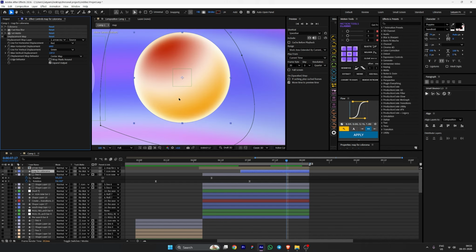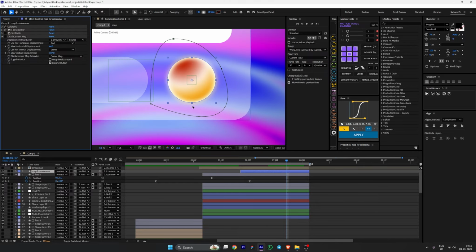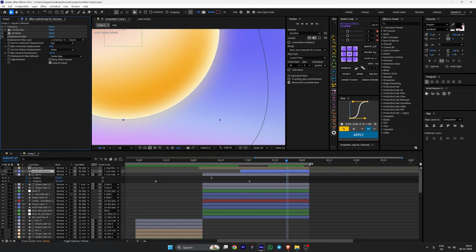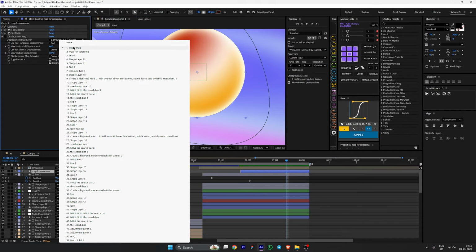Once we added that fast box blur, you will see we have this glow on the edges. We don't want that, we don't like that. So we just added a set matte effect, which is like a track matte, but on a selective layer, just on an effects option. And then we add the displacement map. The displacement map is using that arrow map.